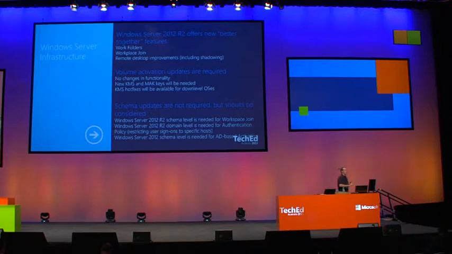There's also a new capability called Workplace Join. This is also tied into those BYOD scenarios. The idea here is that we can register a device into Active Directory, leveraging certificates basically. We can create an object for a BYOD device in Active Directory and then use that for dynamic access control. So we can limit access to files, websites, folders, whatever we want, by saying in the dynamic access control, I'll allow this user to access this resource, but only if they're coming from a trusted device. So going through the Workplace Join process enables you to trust the devices.